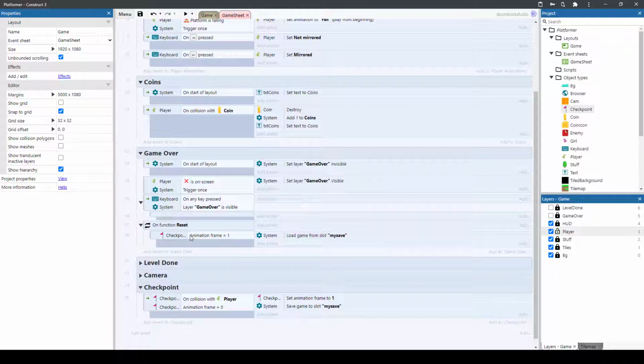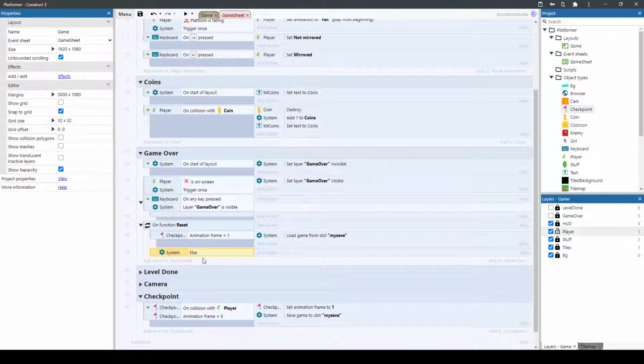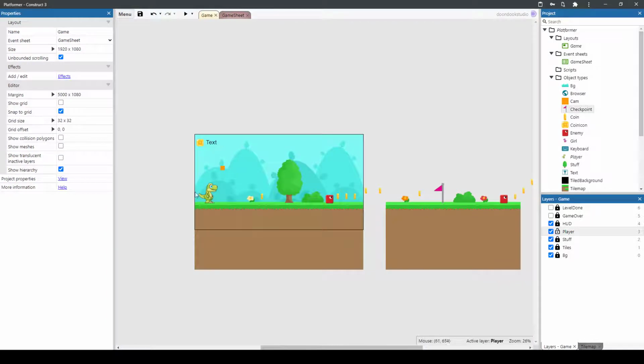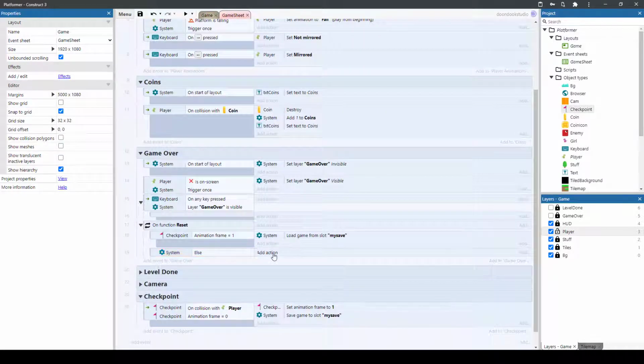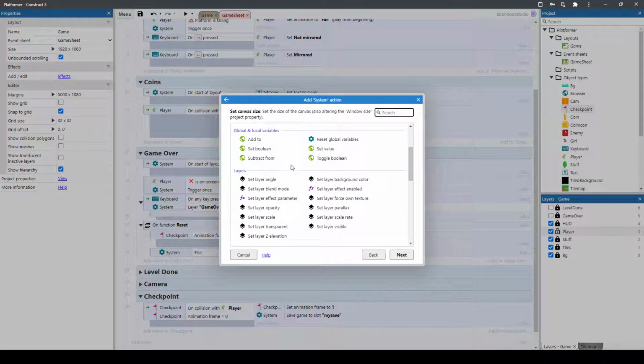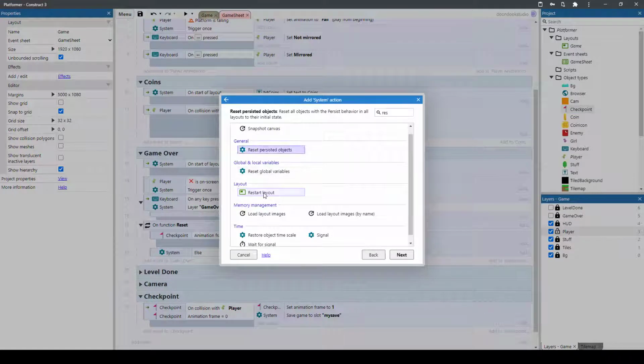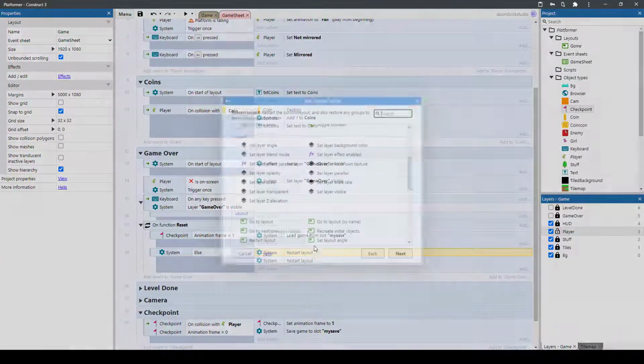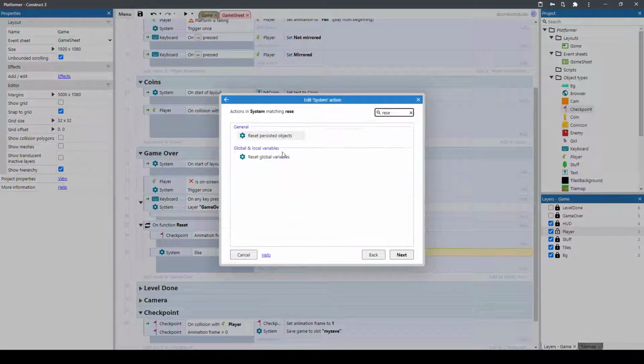Okay, and let's say when we haven't passed, hit X for else. When we didn't pass the checkpoint, we need to start from the first position. Okay, so let's go on here, let's say restart layout, and also we need to reset global variables.